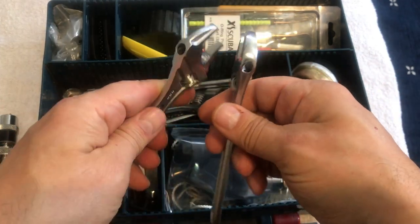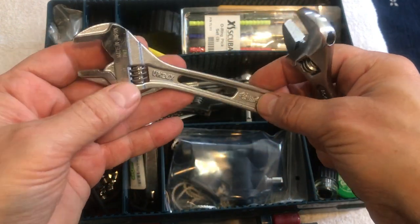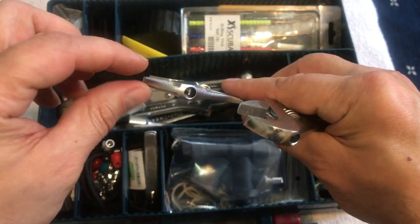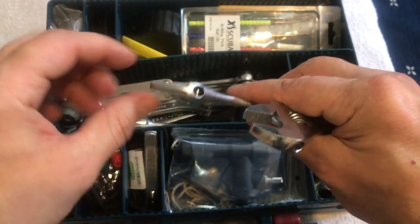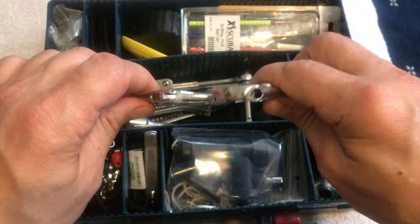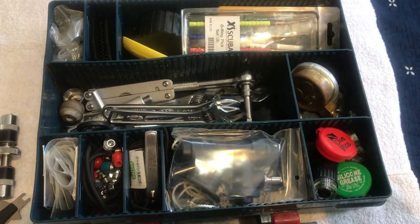I have a pair of smaller adjustable wrenches, and the one on the left is a thinner design — in Japan it's called a lobster brand. That's really nice because sometimes when you're working on regulators, taking hoses off, or working where the regulator attaches to a hose, you need to use two wrenches together. Having a thin one is very handy in those situations.